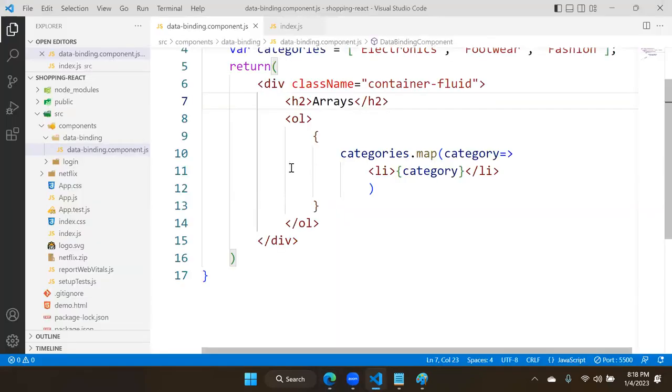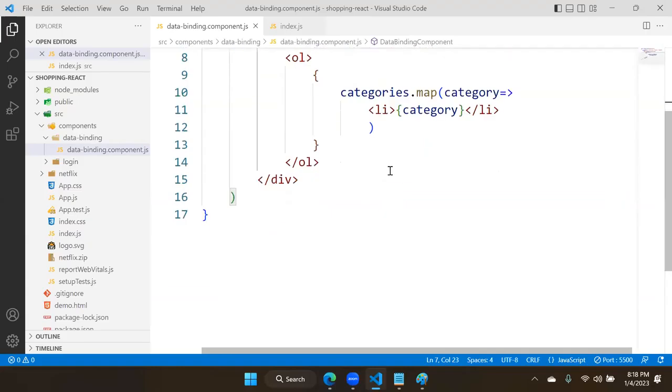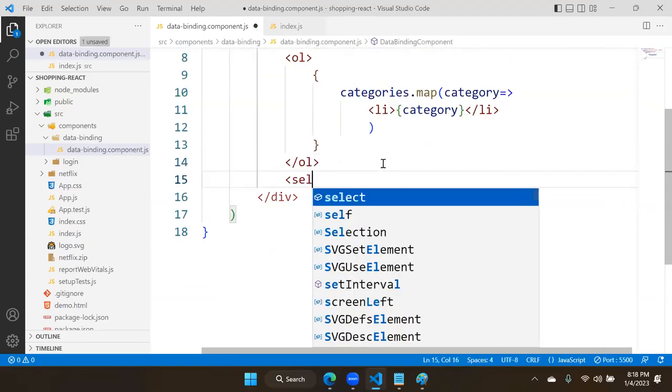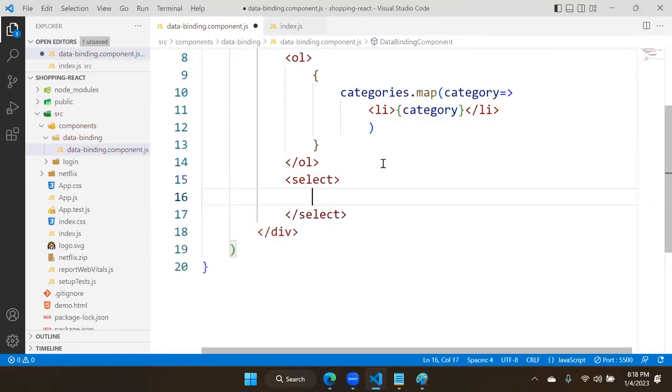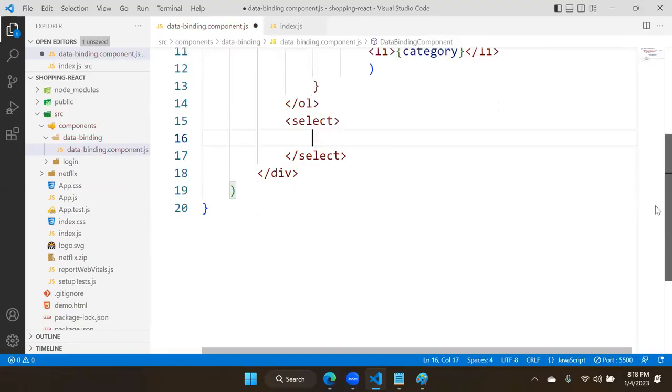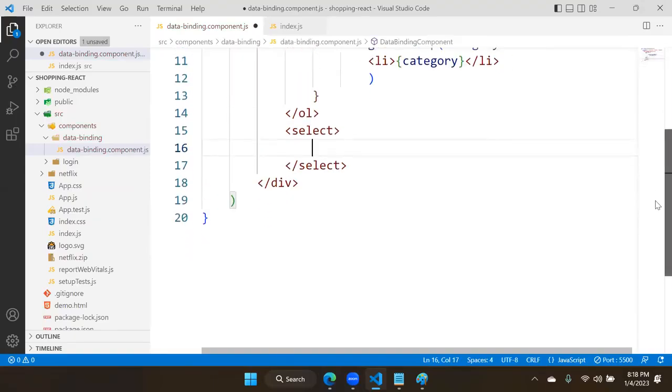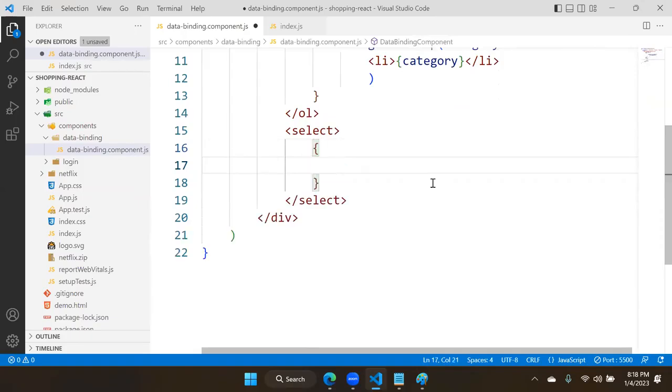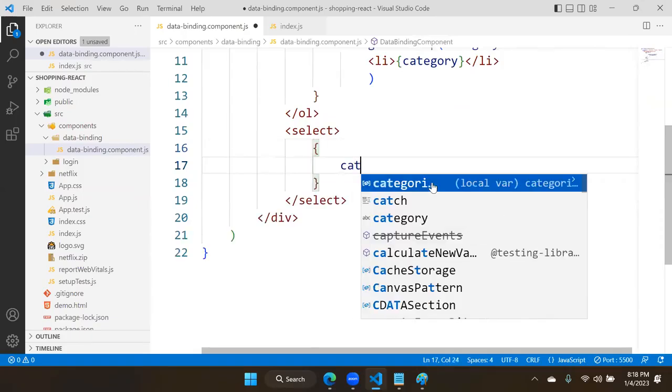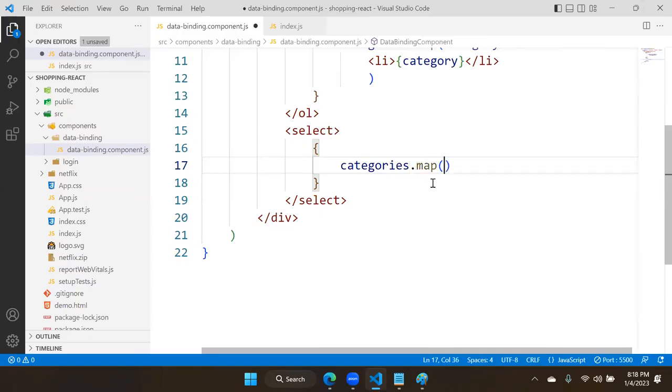Now let's do one thing. Suppose I am creating a drop down. So here I am creating select. In a drop down, I want to create an option for every item. Then same technique. What do we have to do? Binding expression. What is the collection name? categories.map.